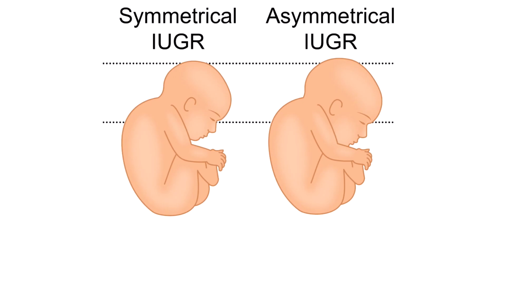Here we see a newborn with symmetric and a newborn with asymmetric fetal growth restriction. On the right illustration, you can hopefully appreciate the relatively large size of the fetal head compared to the body. On the left, however, you can see a proportionately small fetus. So again, when you think of asymmetric growth restriction, just think about the head as being the only thing that's spared, but the whole body shrinks. So it's not really symmetric.